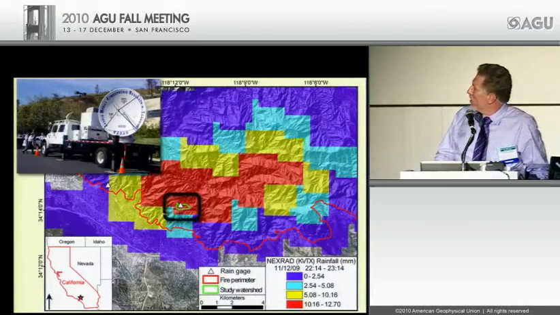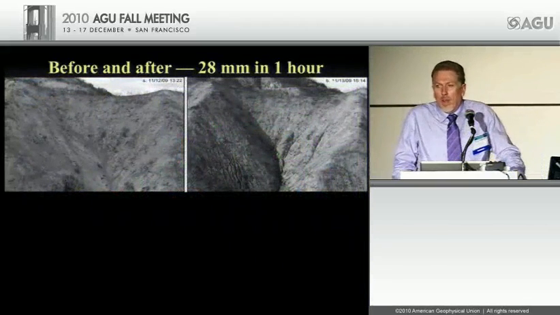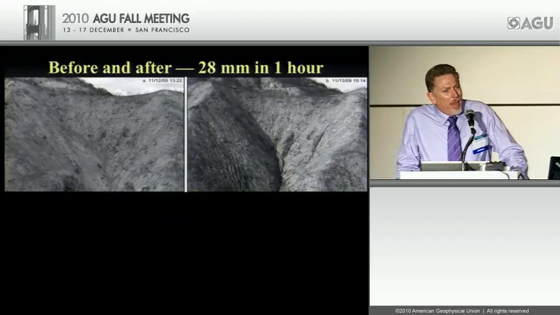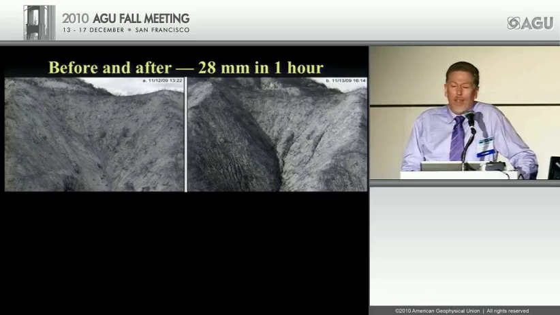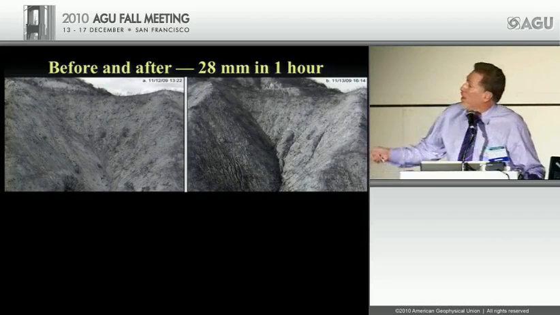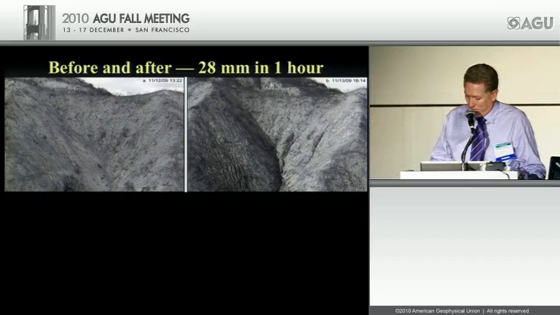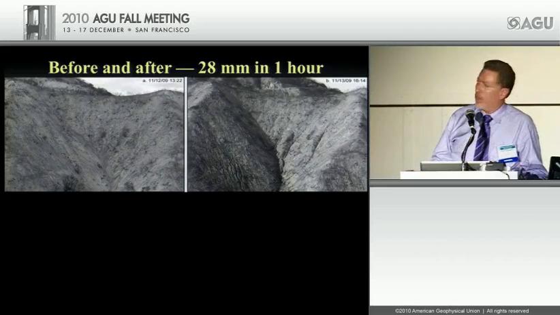So in this spot here, we've spent 5 years trying to image an individual storm. On this one here, we finished our installation on November 12th. It was not supposed to have any storms or anything. That night, a rogue thunderstorm came through and produced a rainstorm event at 28 millimeters an hour. So this is what it looked like when we left the site, and here's what it looked like when we got out there the next day when the roads finally cleared.